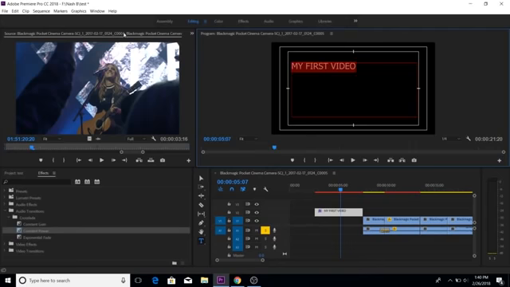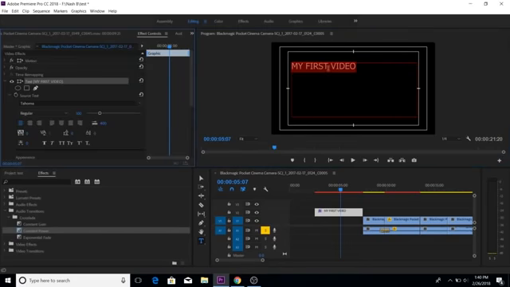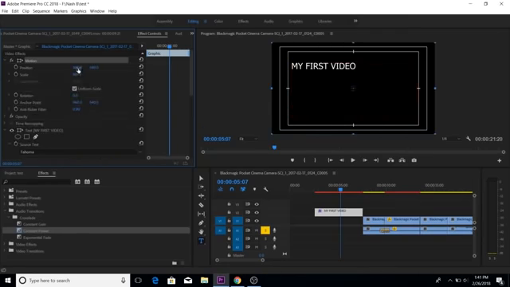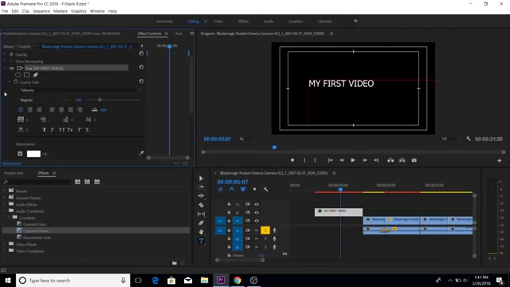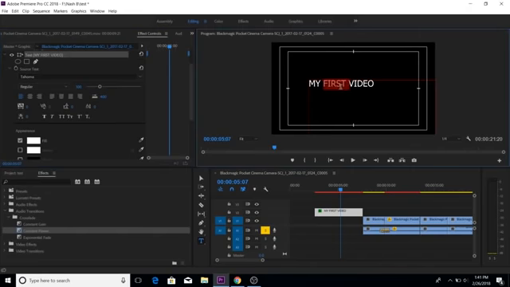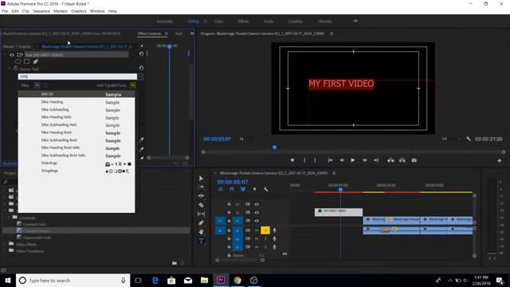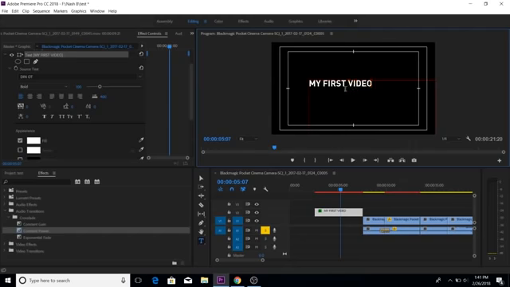So let's go to the effects controls. And as you can see, just like a clip, you can do anything that you want as far as the motion. You can position it where you want. You can even scale it as you want. Before I even touch this, though, I go into the text effect options. This is actually where I go first. I usually change the font first. I want the font to be Din OT. I'm not quite sure how you pronounce that, but any kind of title you see on my channel is going to use that font.